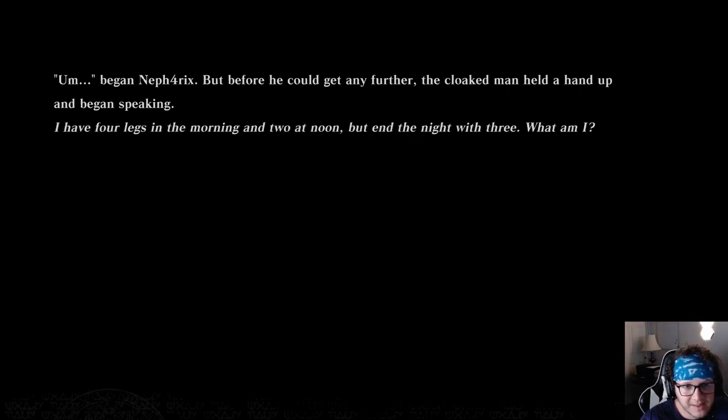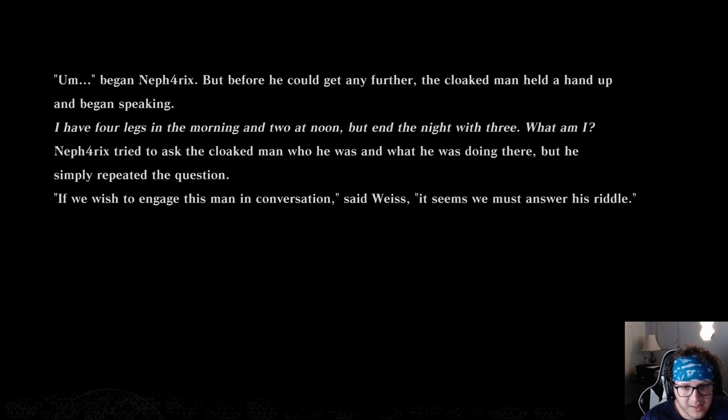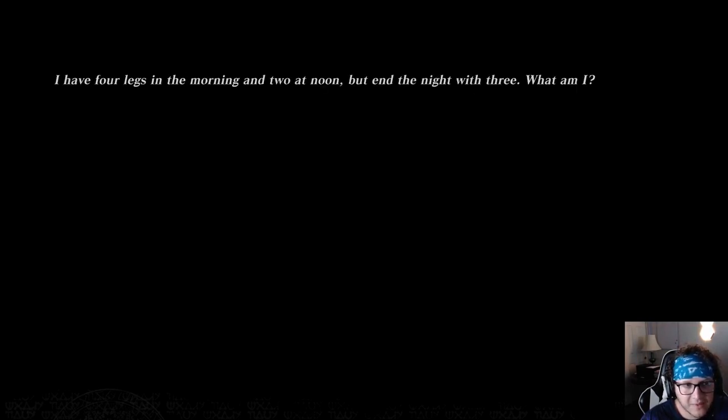"I have four legs in the morning and two at noon, but at the end of the night with three, what am I?" Nepharix tried to ask the cloaked man who he was and what he was doing there, but he simply repeated the question. "We wish to engage this man in conversation," said Weiss. "It seems we must answer his riddle." "Yeah, I suppose," said Nepharix. "Well, at least it's an easy one. I have four legs in the morning and two at noon, but at the end of the night with three, what am I?"